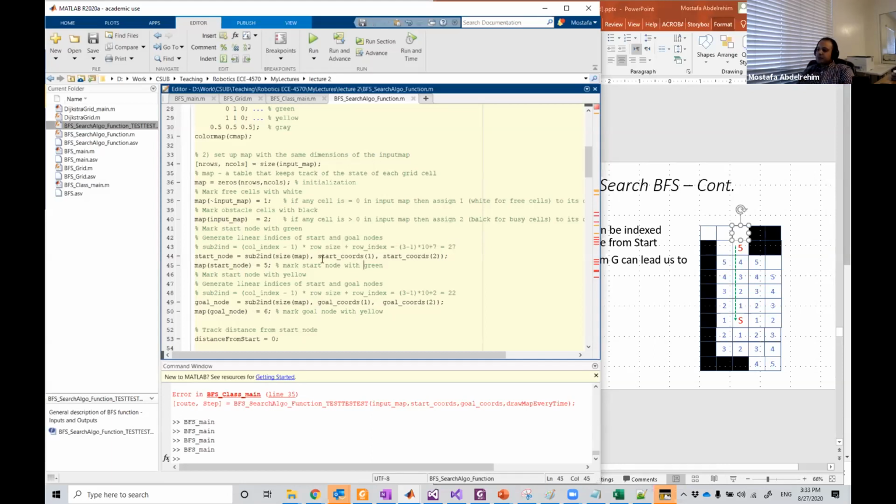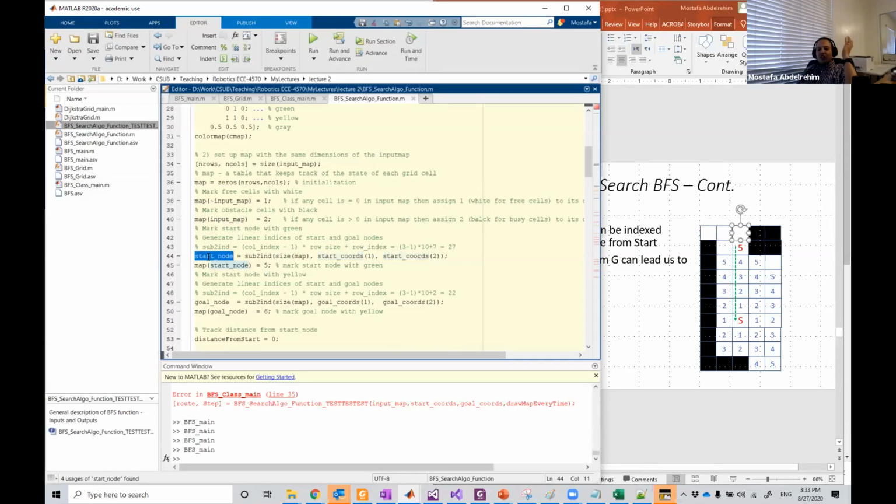So the ID of a start node can be computed by MATLAB using this function here. It's called sub2ind, subscript to index. Subscript to index will take a subscript, which is in this case the coordinates, the column and the row, and also the size of the map.